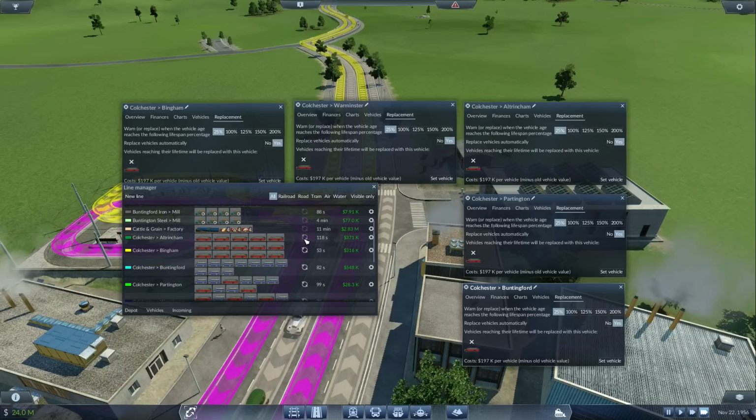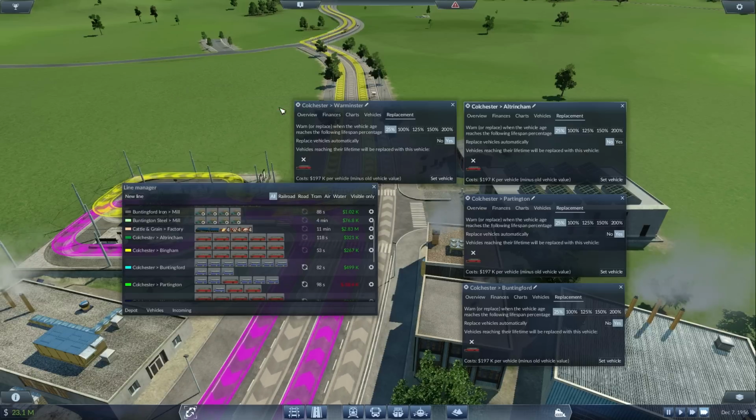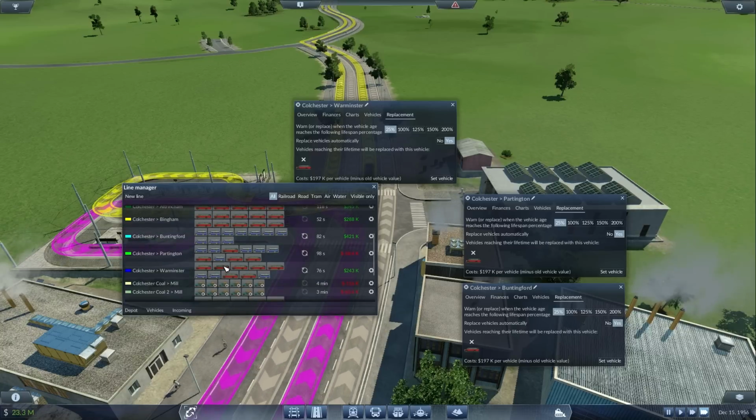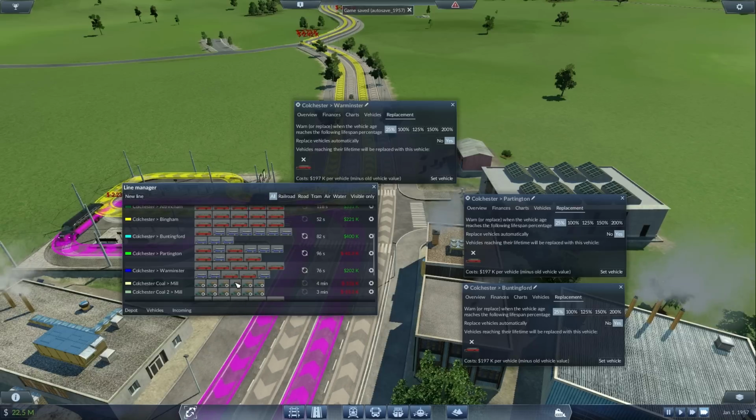The Altrincham line can have the automation turned off, as can the Bingham line, because they've fully upgraded. So we can close both of those. What line is this? That's the Warminster line's almost replaced. The Partington line is almost replaced. The Buntingford line's taken its time. But that's fine. The Warminster line's surprisingly close, actually. Two more to go. And then it's done.